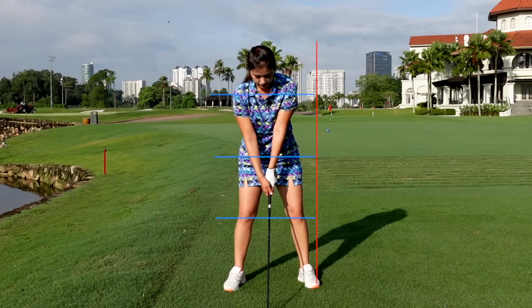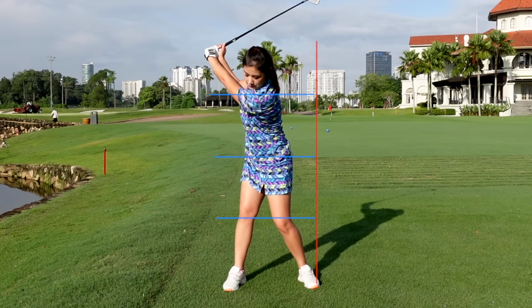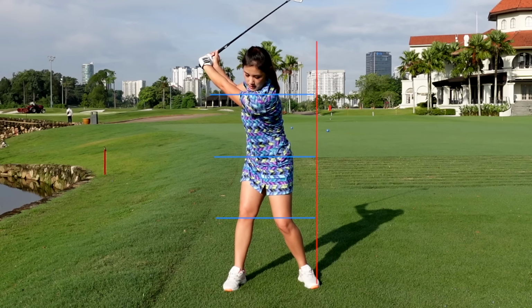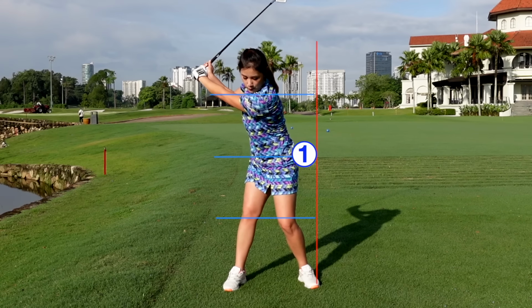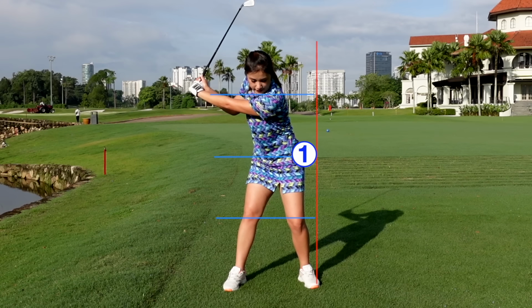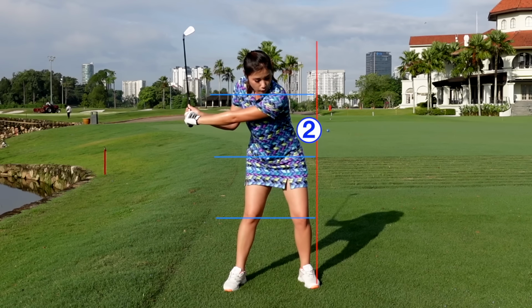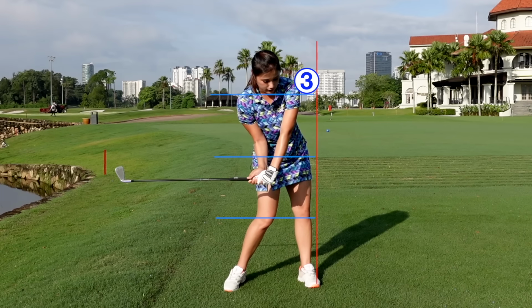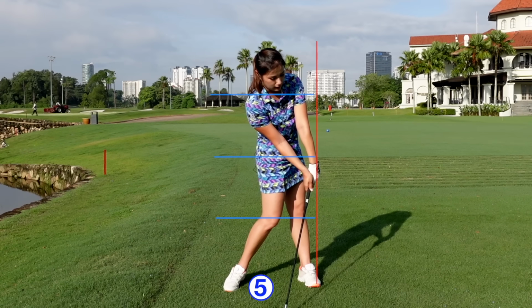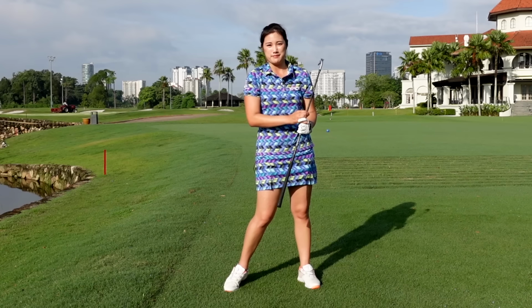So again, get to the top of the backswing. You can see my left knee is moving inwards and downwards. We're going to start the downswing with a slight weight shift towards the left side, where you can see my knee is back to where it started. Then we go with the lower body, which is my hips rotating back, and then my upper body, my handle, and then the club towards the ball. So that is the sequence of the downswing.